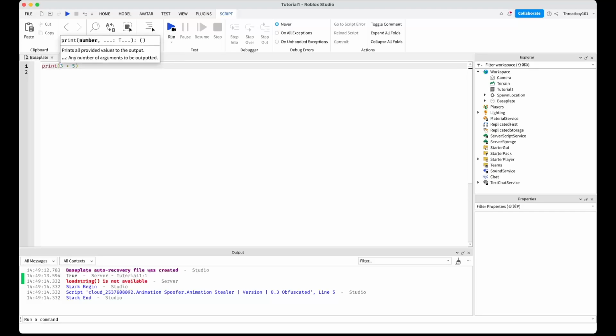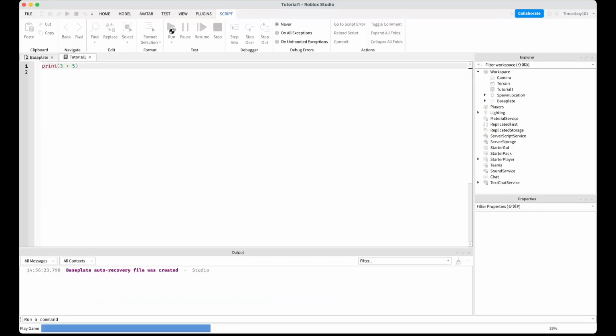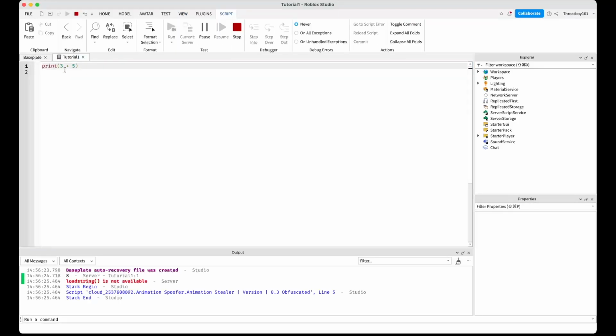So since this entire thing evaluates to a value or results in a new value, this is an expression. 3 plus 5 evaluates to 8. So this is an expression. And when we run it, we will see that the computer will do that computation, and then it will print out 8.